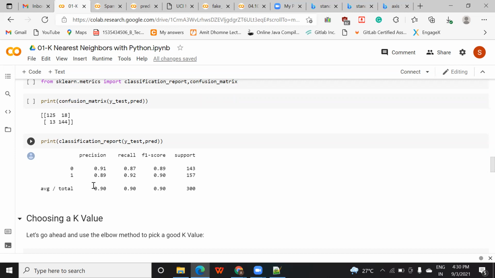So here the total accuracy will be around 0.89. Here two clusters are there, 0 and 1. For cluster 1 the accuracy is 0.89 and for 0 the accuracy is 0.91. Am I clear to you? Yes.